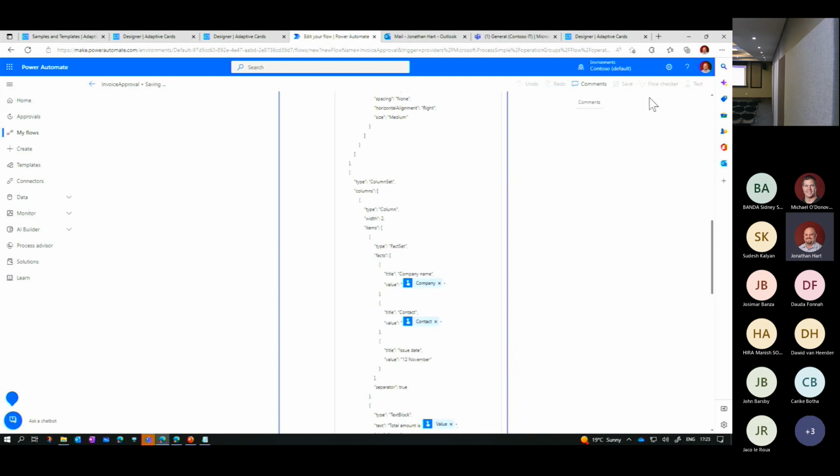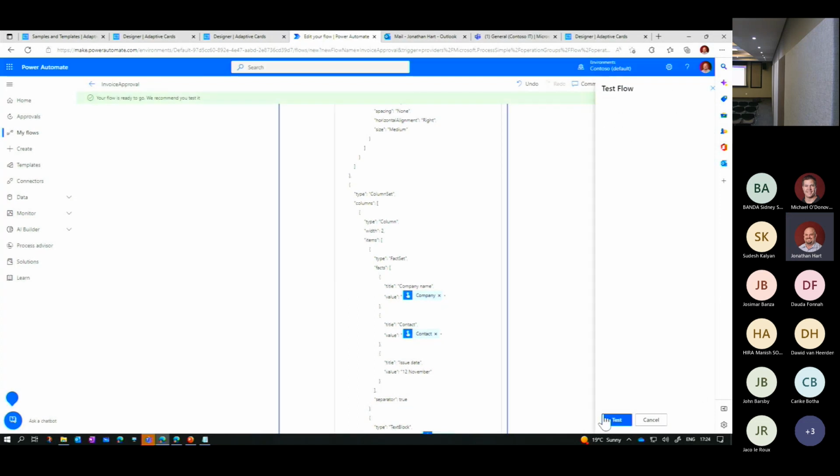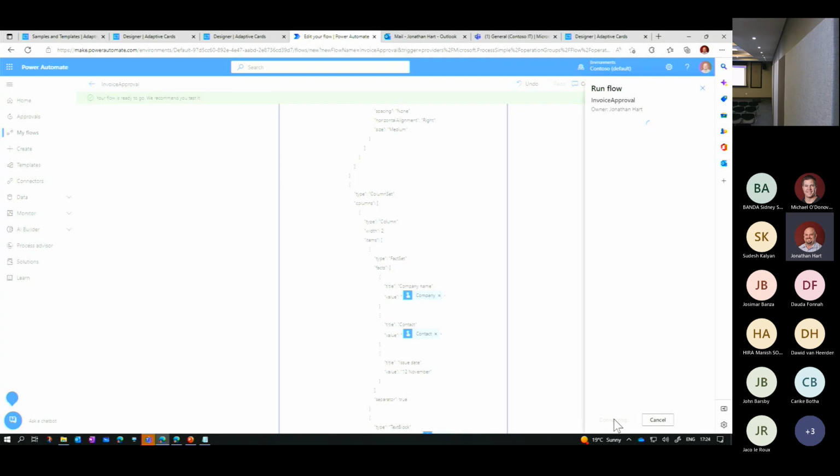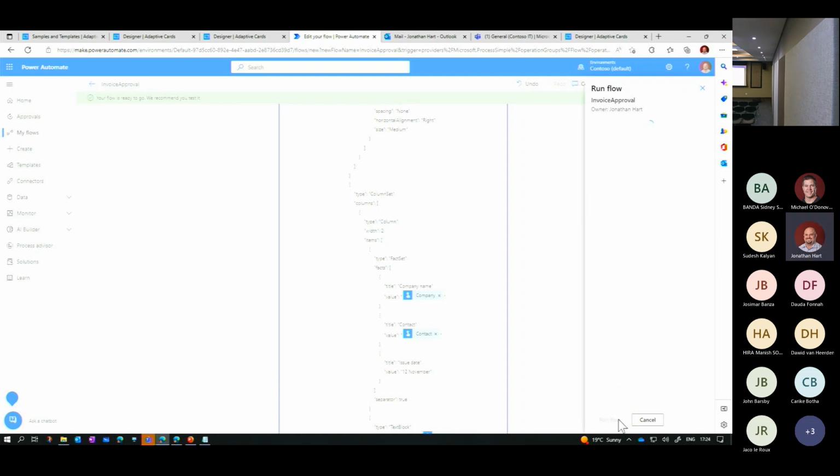Now we can see, we can actually bring in that dynamic content into this flow as well. So there quickly. Next, company, Acme Corporation, admin at acme.com, and then the value is, let's set this to $870. And run that flow. Okay, perfect.